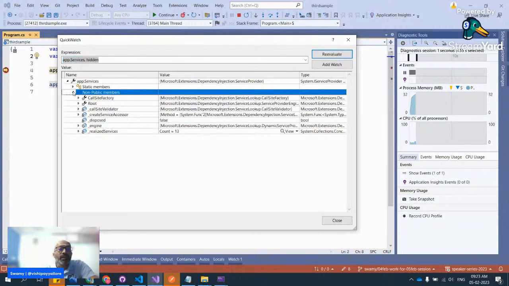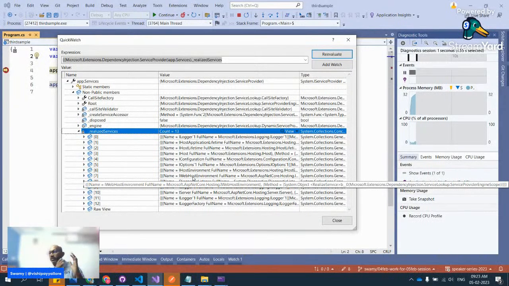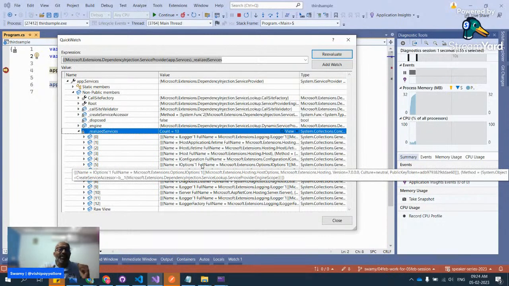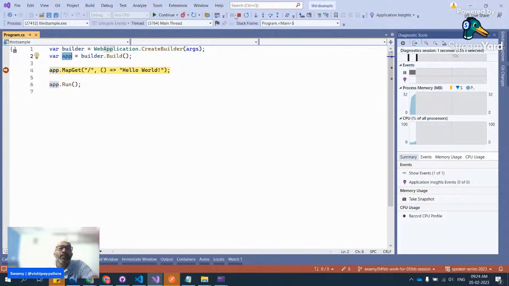There are 13 services loaded. I'm calling these out of the box, what the framework is injecting. So that is like lifting 13 kgs. This is the empty web API template: ILogger, host application, host lifetime, IConfiguration, IOptions. These are the 13.